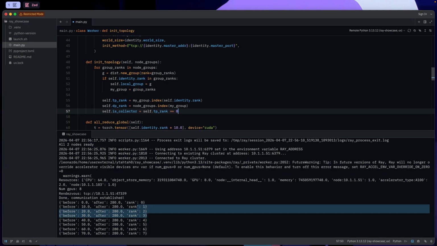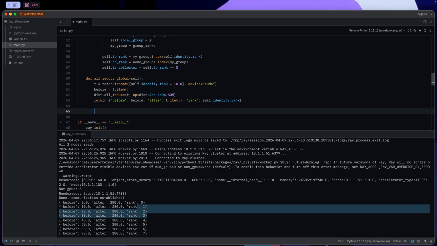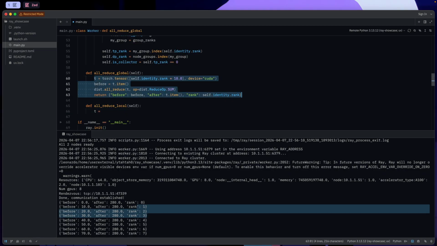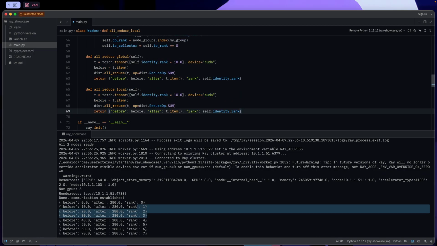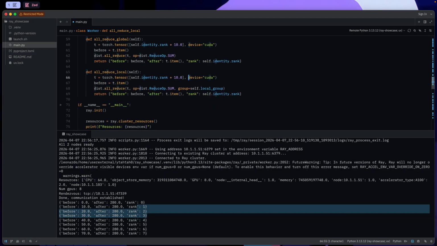This is important to have intranode communication for the moment, and we'll use it and prove that it works similarly to before. We can have intranode, or maybe we can call it local. Similarly, it's going to be exactly the same code, honestly. The only thing that's different is which group, and it's going to be the local group. Okay, perfect. My bad.